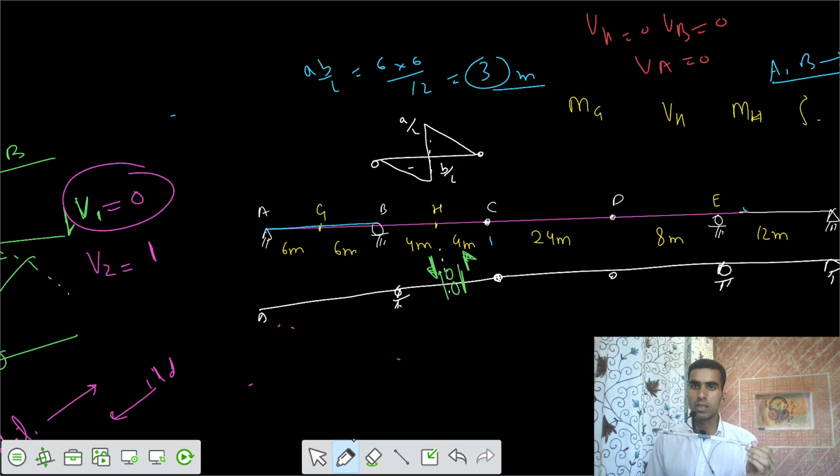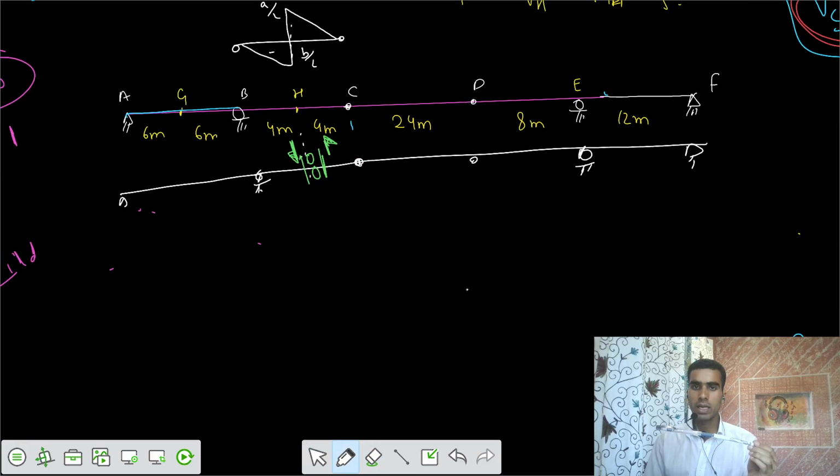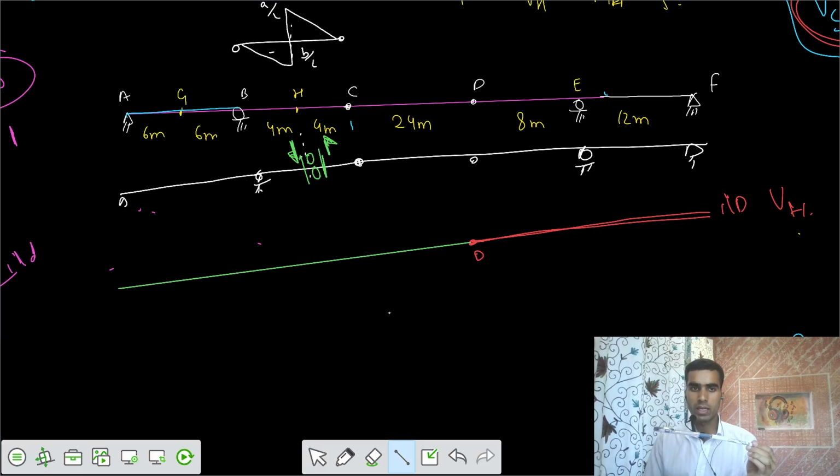If the shear force at H is 0, that means after the point D, the line would be a straight line. Point D has to remain at its location, and after that the ILD would be a straight line at 0. ILD for shear force at H. So before that, we need to get the variation.